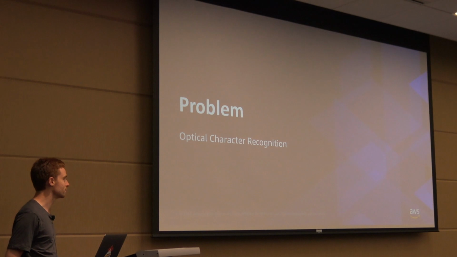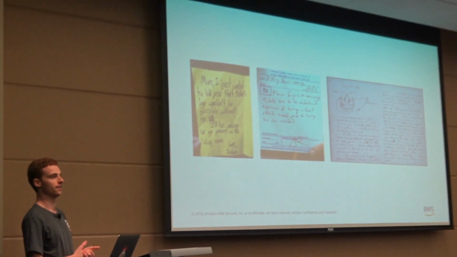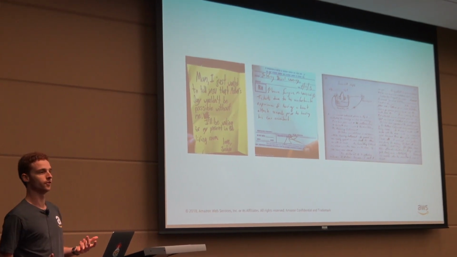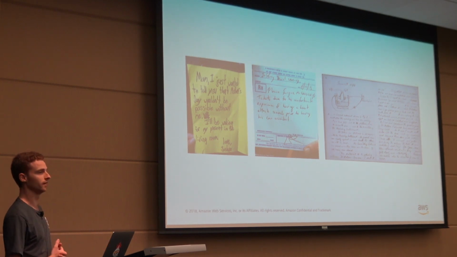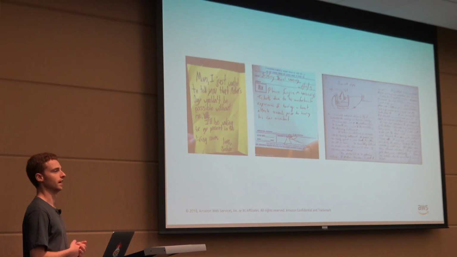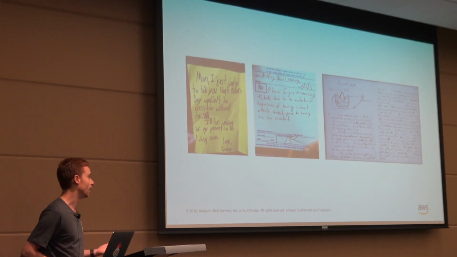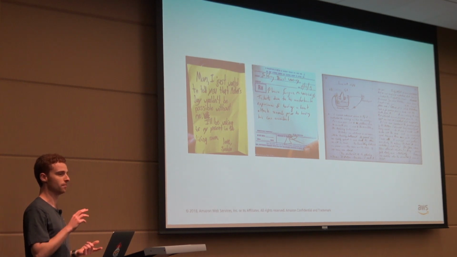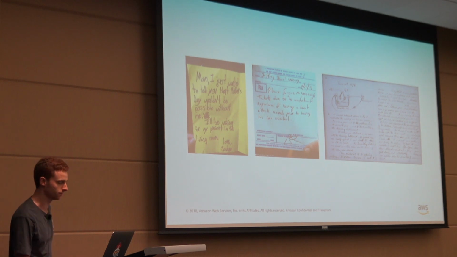So what's the problem with optical character recognition? It's the fact that there's still large quantities of handwritten data out there, handwritten notes that we can't search through, we can't analyze. This could be a problem, for example, in the medical industry, if doctors are taking lots of notes, it's all done handwritten, and then we need some way of processing that data. So we want to convert this analog data into digital data by doing a combination of computer vision and then NLP. So it's quite an interesting problem to look at.